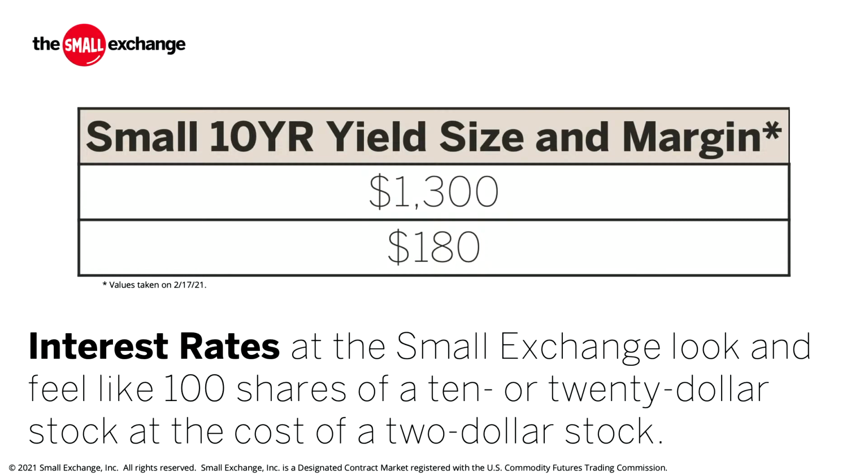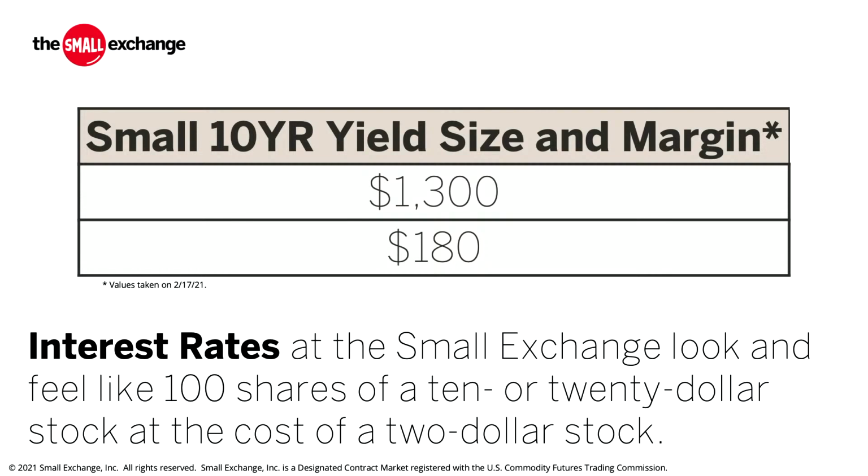So small product, and that correlates to a small margin. This really looks to me like a stock, 100 shares of stock that's between $10 and $20. And what's really nice about that is trading that stock that's between $10 and $20 is going to cost you, per share, $5 to $10 to trade. No, you're trading this actually at the cost of a $2 stock thanks to the efficient margining here in futures.